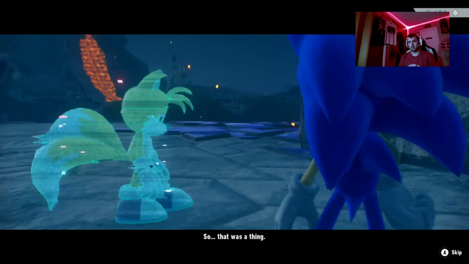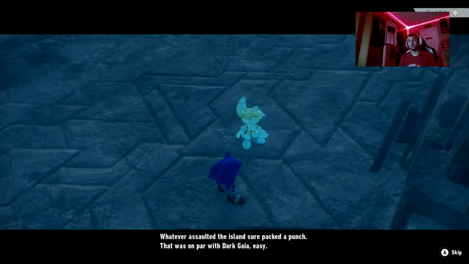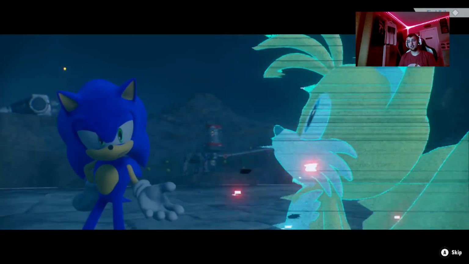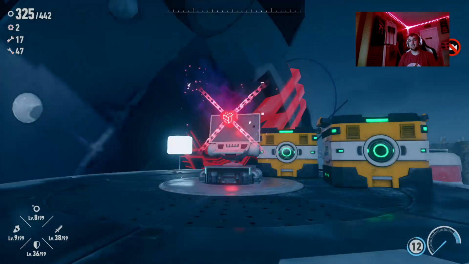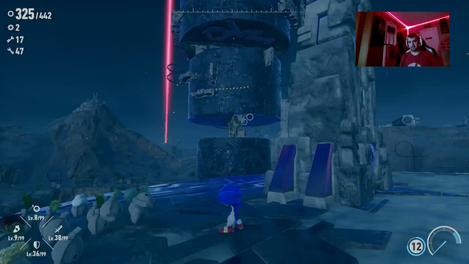So, that was a thing. Whatever assaulted the island sure packed a punch. That was on par with Dark Gaia, easy. Oh, Dark Gaia? Like we need to find the emeralds pronto. Agreed. We'll rendezvous later. Oh, Dark Gaia, that's from Sonic Unleashed. Oh, I do remember the Dark Gaia.